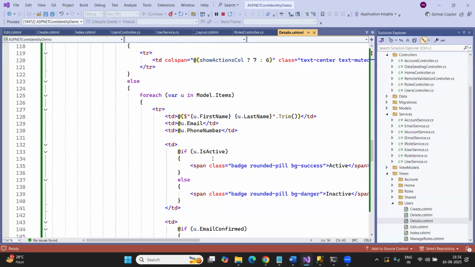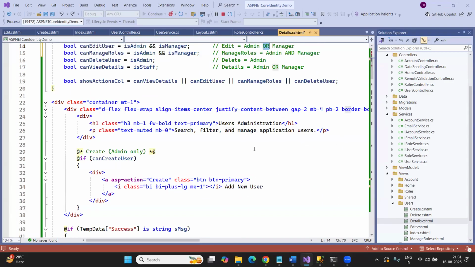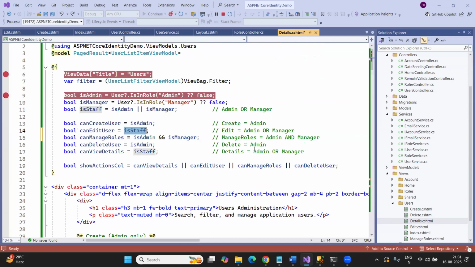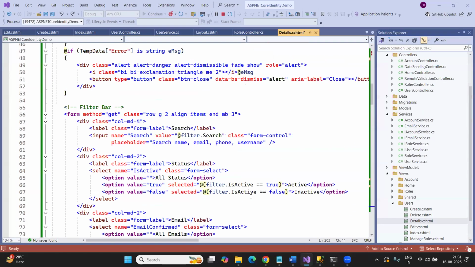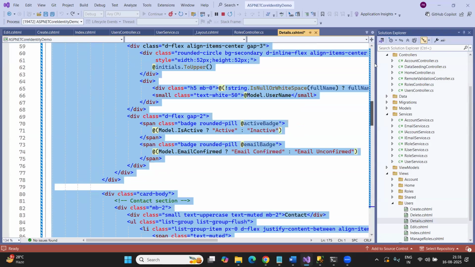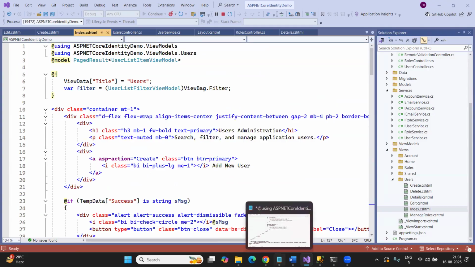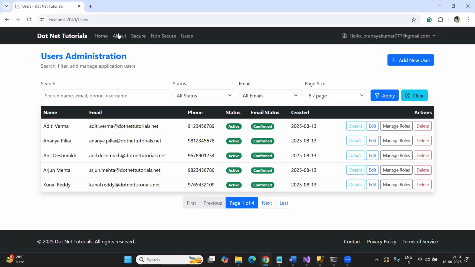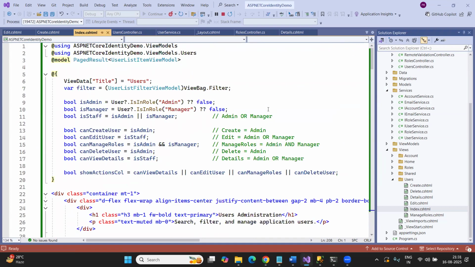Okay, we have made a mistake. This is our user details page, and we have done the changes in the wrong page. In which page do we need to do the changes? It is our index page. So this is our user index page, right? In the index page, we need to do the changes. Clear?